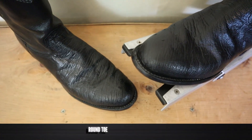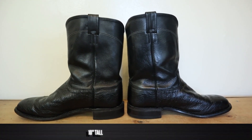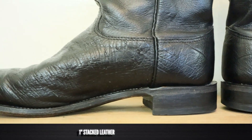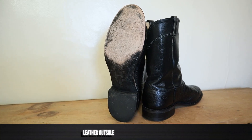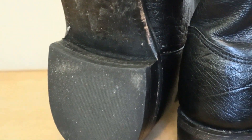This Larry Mahan roper features a round toe, which is pretty standard for the roper style. It comes in at 10 inches tall with a very simple top. Down here we have about a one-inch stacked leather heel — again very standard for ropers. On the bottom we have a leather outsole and it doesn't have very much wear. The top and side of the sole is still black, which is what you want to look for in slightly used cowboy boots. The sole is also sewn onto the boot with a 360 welt, also known as a full welt — pretty standard for ropers.